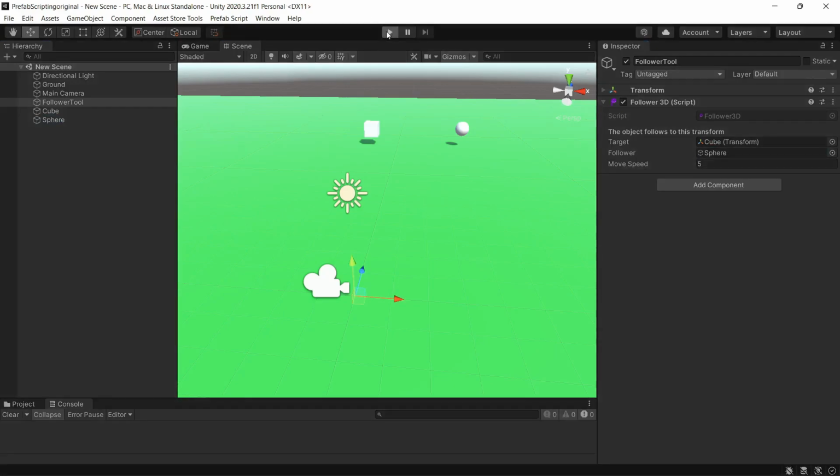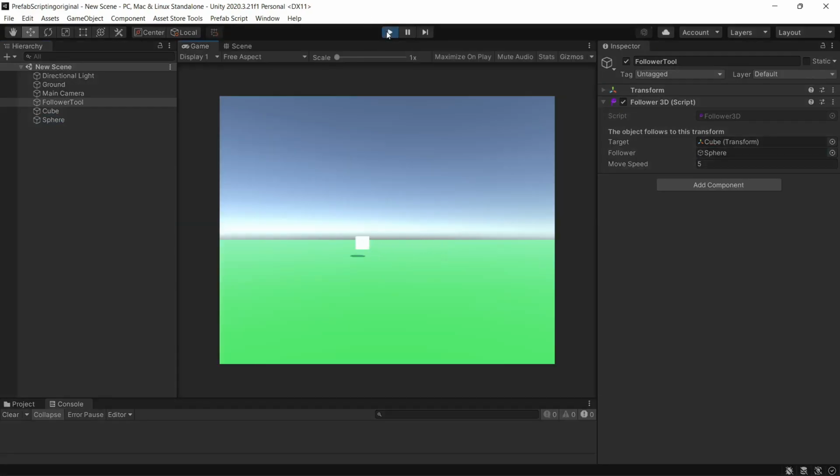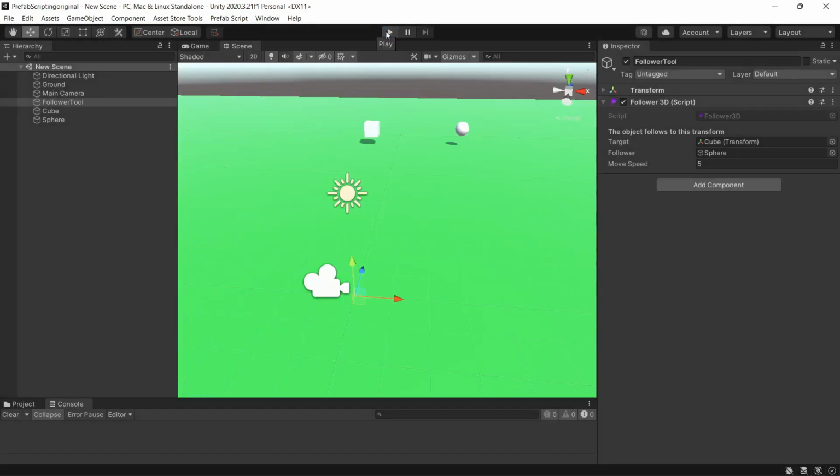Now if I play the game, you can see that the sphere actually follows the cube, because the cube is the target and the sphere is the follower. You can further customize it by changing the speed at which the follower follows the target.